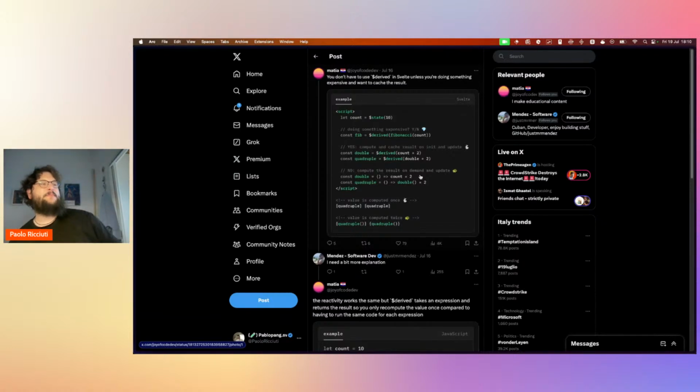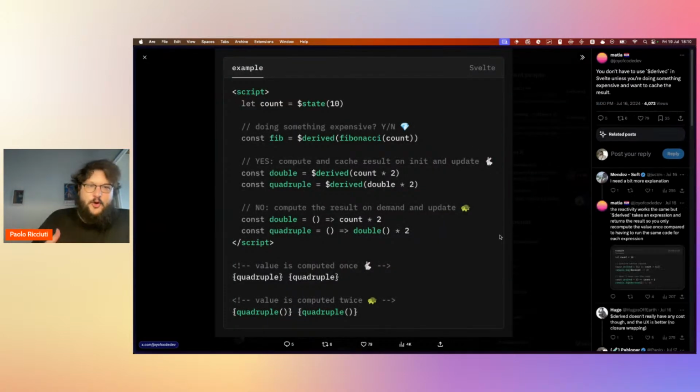He was explaining this thing, which is also true: you actually don't need to use derived in Svelte 5 unless you are doing something very computationally heavy. Let's take this with a grain of salt. The whole thing Mattia was trying to showcase is that the moment you have count, a stateful variable in Svelte 5, you can use derived with, for example, count times 2, but you can also use just a function that accesses count.